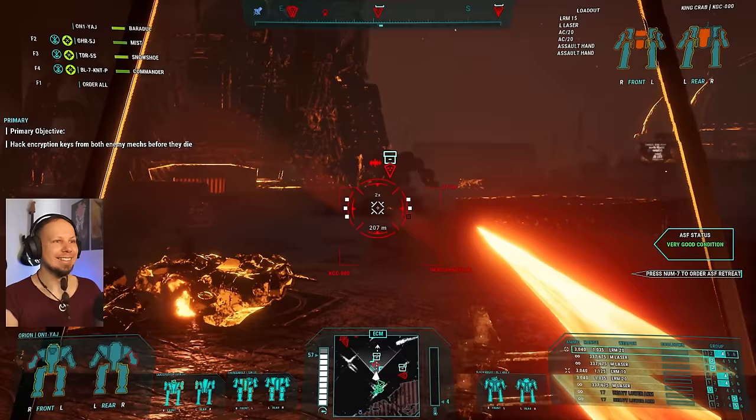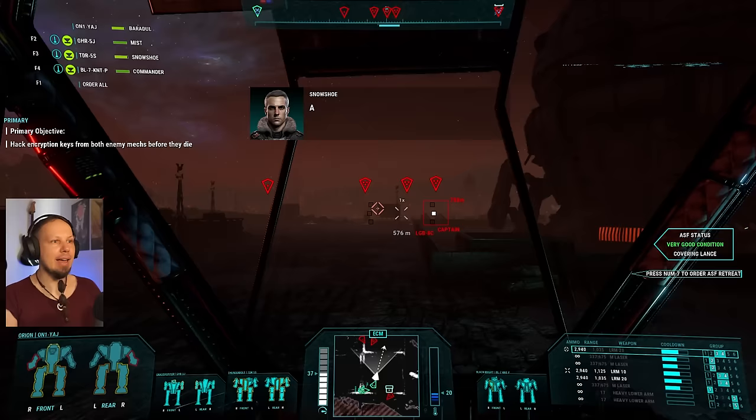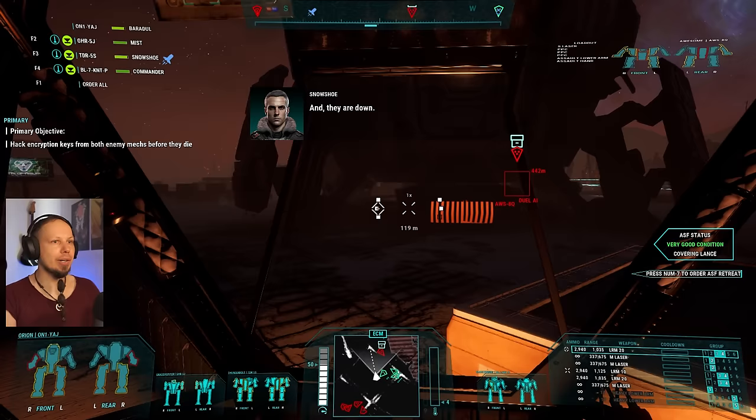That VTOL is on our list of targets. How close do we have to get? Let's make our quarter. There we go. Data transfer complete. Complete! That's what I want to hear. More assault mechs coming from the left side. And it's a freaking Longbow. I mean, missiles are not that big of a concern. Let's go ahead and attack the Awesome again.